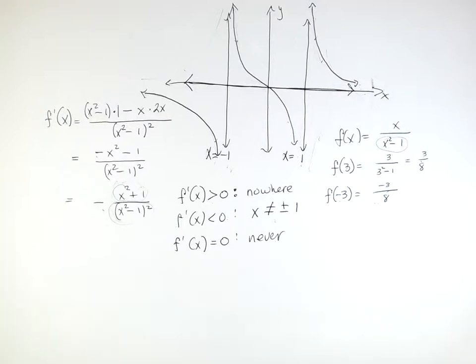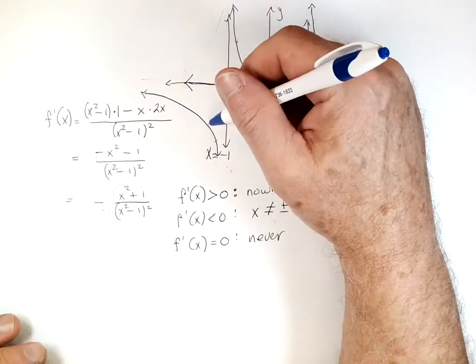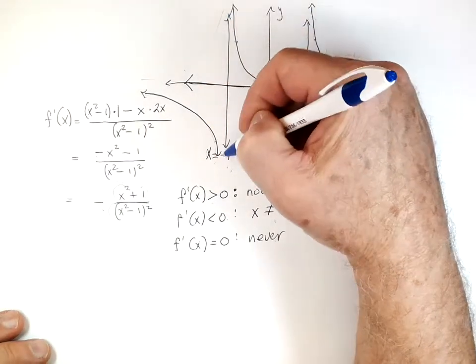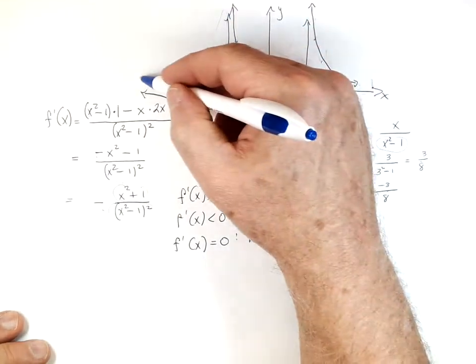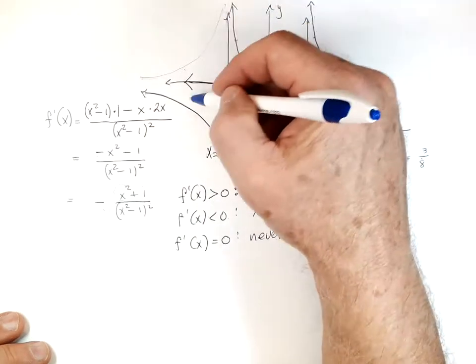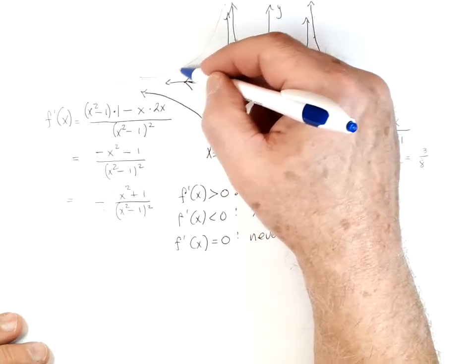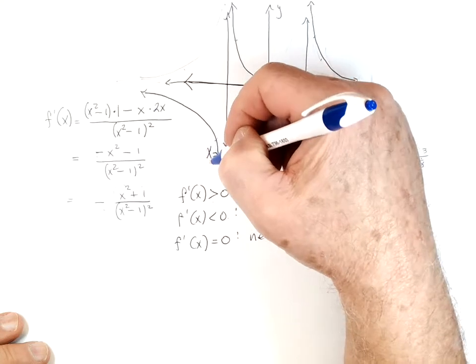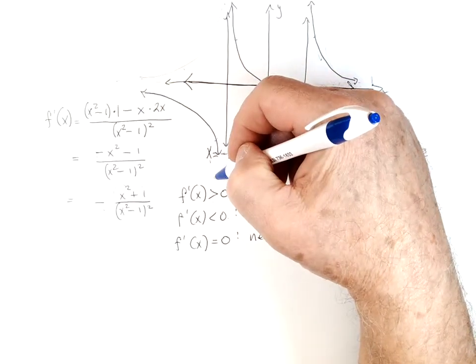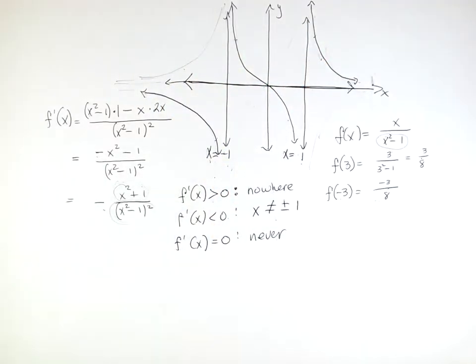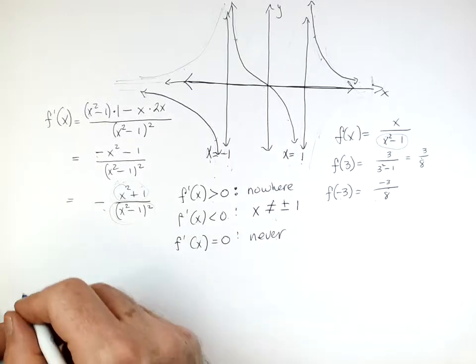Let me just go over that, though. We said this graph is falling all the time, and I gave you two scenarios for approaching this vertical asymptote. Here's one scenario, and because we had a horizontal asymptote here, we knew, and here's the other scenario, and this is the one that's falling, and that's all it could be. But we are going to verify with the second derivative. So if you can't do it directly from the first derivative, the second derivative is going to help you. Let's do the second derivative.